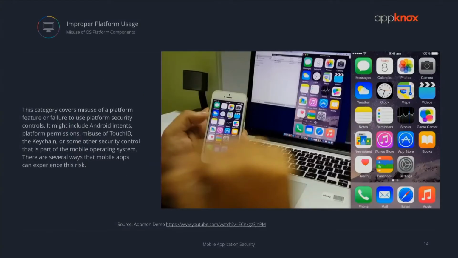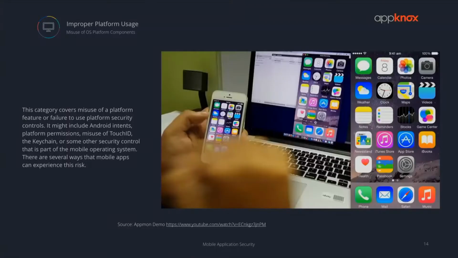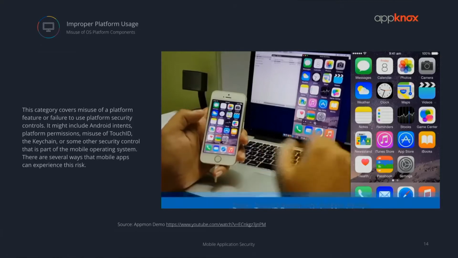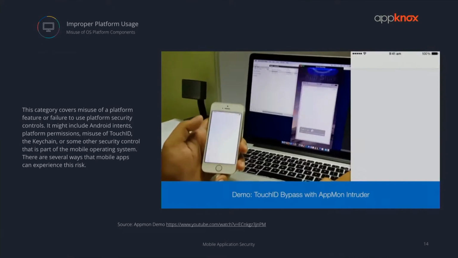The first thing which I'm going to talk about is improper platform usage. Now, I just talked about it, right? If you have a Touch ID enabled phone or a Face ID enabled phone, and your application lets you log in using Face ID or Touch ID, but as a developer you have not implemented that properly, it will have issues, right? In this example, the application which is shown is PayPal.